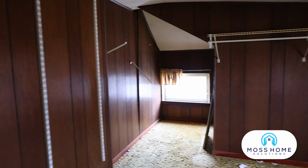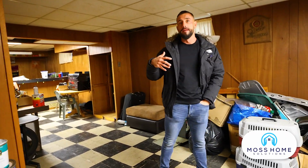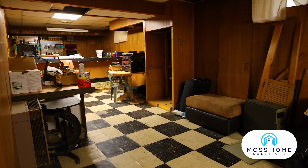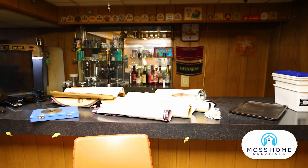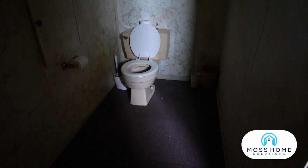Right? There's not many 6-bed, 1.5 bath houses. This is one of them in a really nice area. Family with a vision is gonna see this as a finished basement. I can redo the floor down here. We got a cool bar. I can make this bar look nice. I'm gonna make it look nice myself. There's a half bath in here.